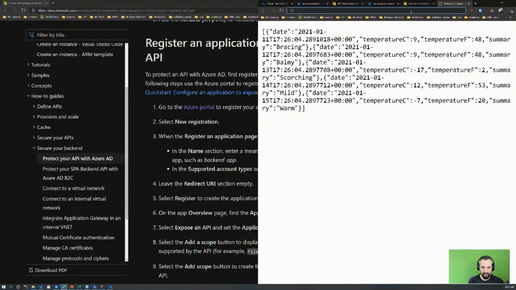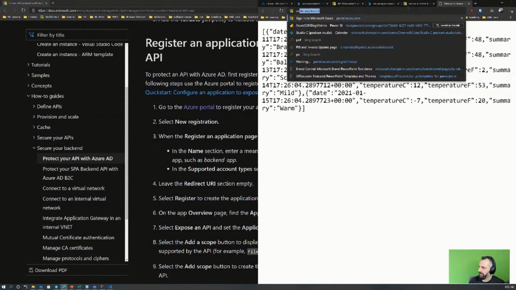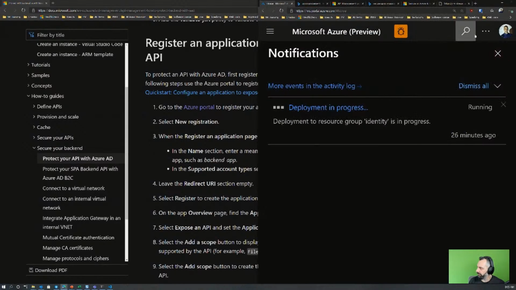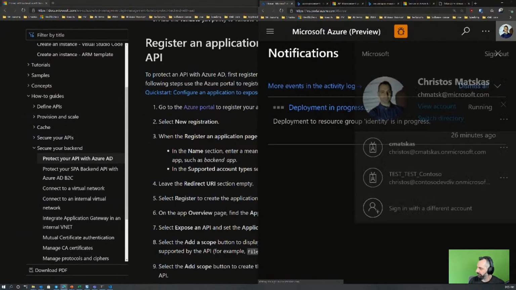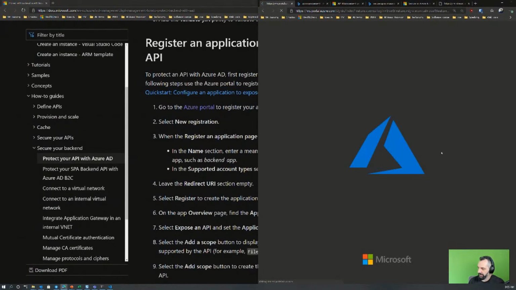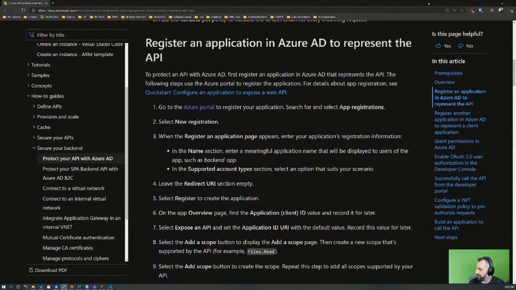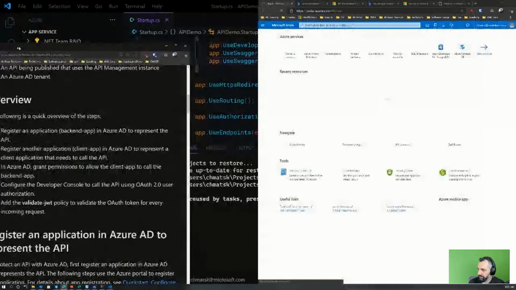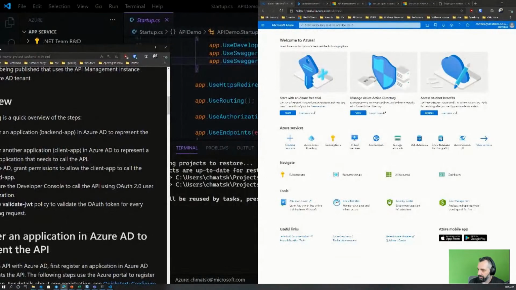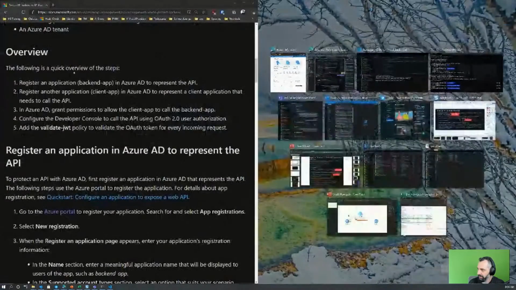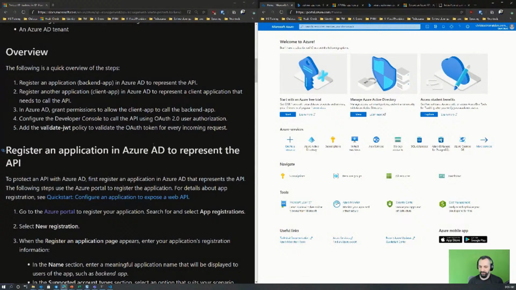What do I want? Oh, yeah, you know what? We can do it through here. Sorry, I forgot about that. We can switch to my test tenant. Why did this expand to the full screen? Is it because I'm zoomed in? There you go. Okay, perfect. So on one side we have the instructions, on the other side we have the setup.